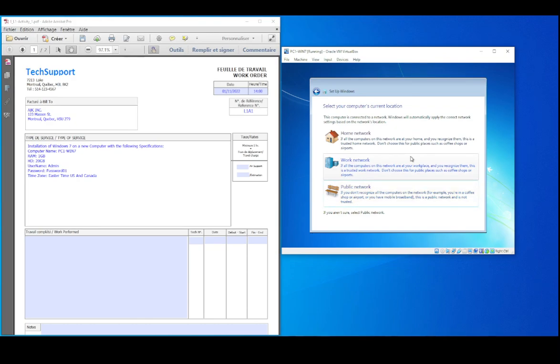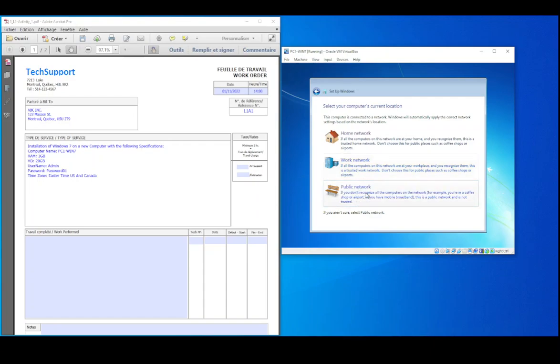On this screen here, I have to set the firewall setting. I have three default settings. One, if I'm connected to a home network, so if I'm at home and this is my home network, I will choose the first one. The second one is for a work network. If this computer is plugged into a work network, I will select the second option.